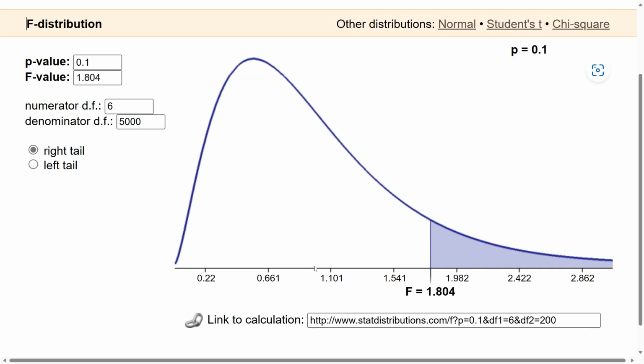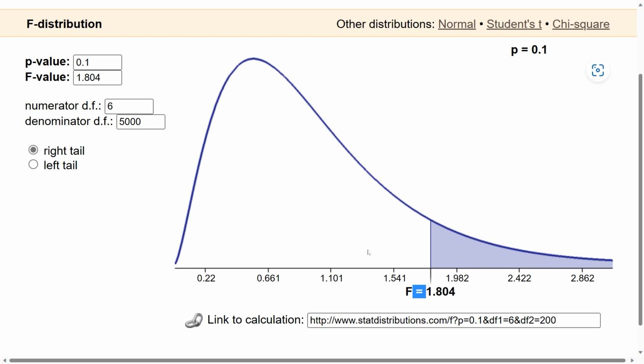Of course, if you use a library, you can directly get it from there, or else you can use some online tools to get that value. So this is our critical value, F critical, and this is the level of significance. You can calculate the observed F statistic and check whether it falls inside the rejection region or outside the rejection region. And that's it. That's how we do it.